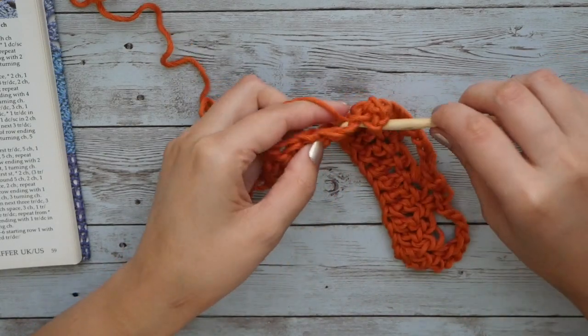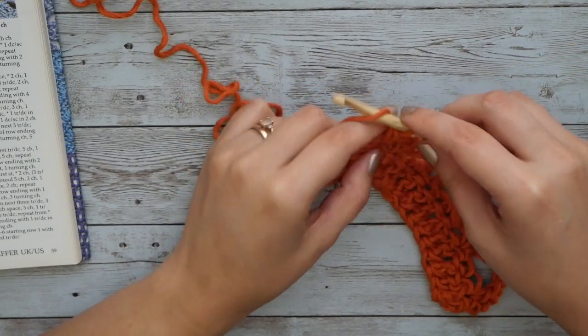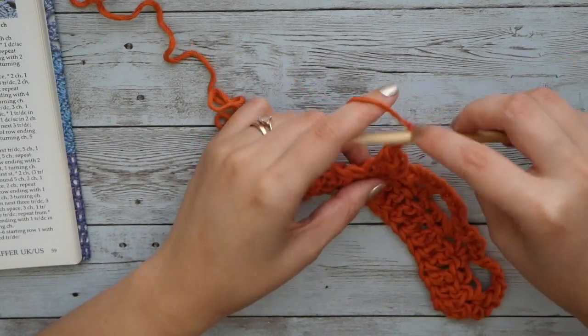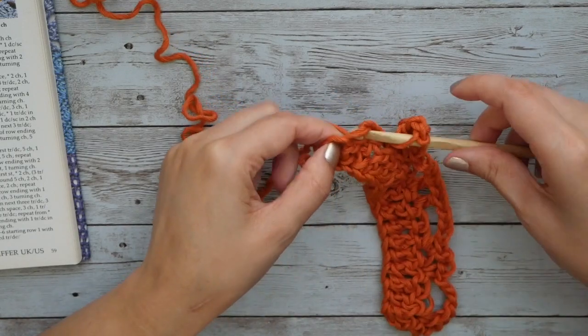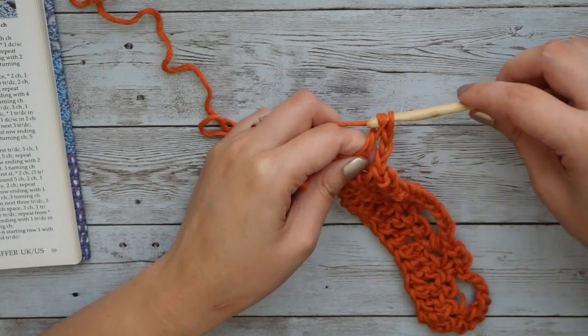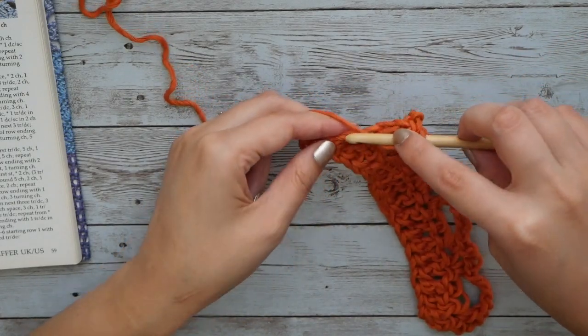There's my second single crochet. Okay, then we're gonna chain three again. And we're gonna skip two stitches. And we are gonna work two double crochets to end our row two. So that is one, and this is two.